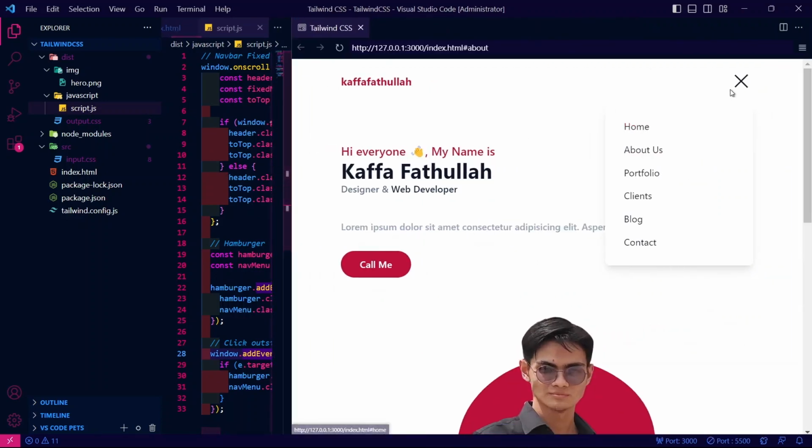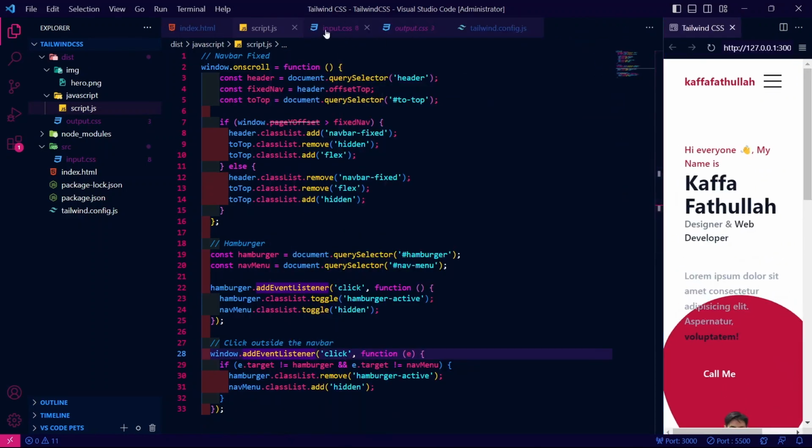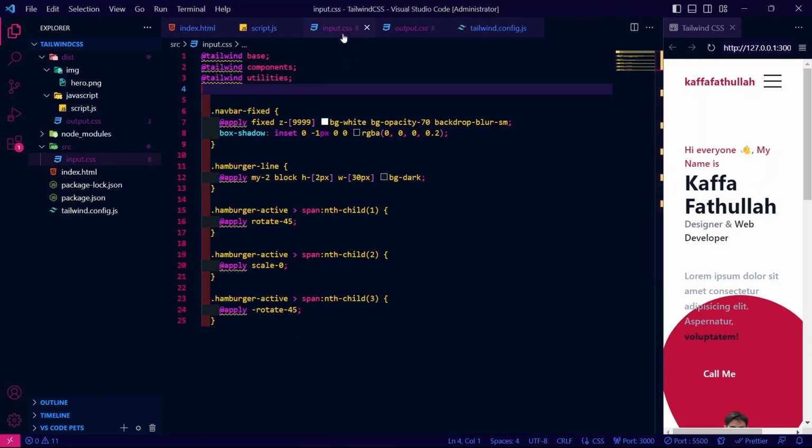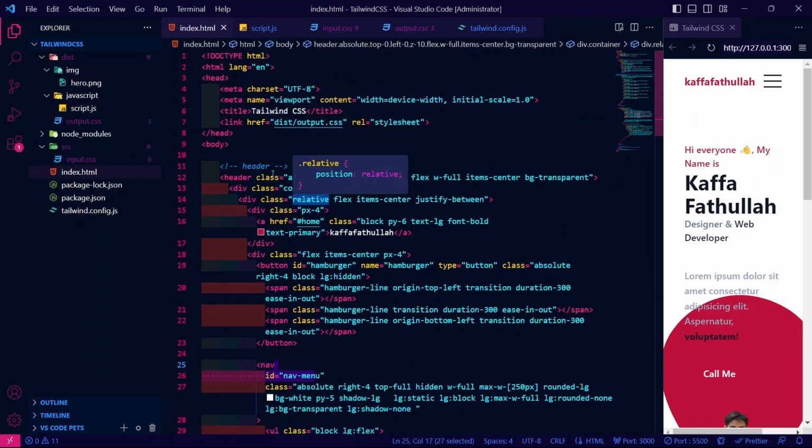And then you also need the CSS, where you put the classes here in the input.css, in the src folder, and make the navbar here. Where is it?